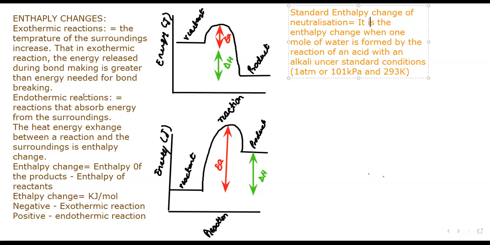What do I mean when I say you need the definitions for calculations? You see how the definition says it is the enthalpy change when 1 mole of water is formed. This 1 mole of water is extremely important. Why am I emphasizing it? Why am I saying this is so important? The reason is that it's going to affect your calculations. So when you are doing your calculations, it will be up to you to see this. This is really important.